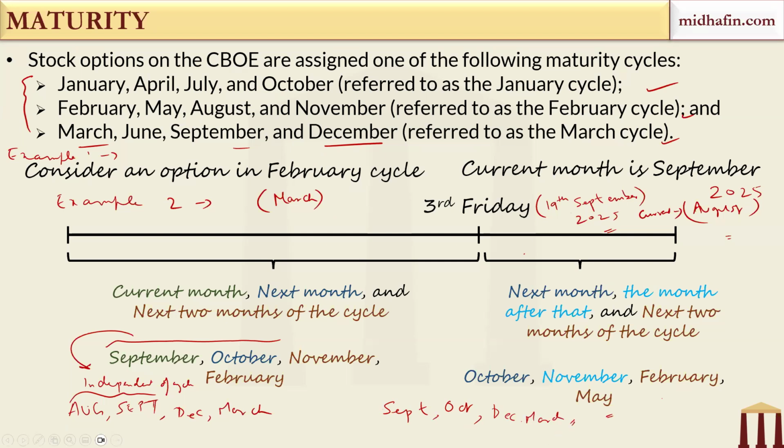Okay. So in a way, if you see the newest option which is available, because if you see these three options are same, in this case, one new option is being made available, which is the October one. So it's not necessary that only longer dated options will be introduced after third Friday. Sometimes it is also possible, based on the cycle, that mid-term, short-term options are also introduced. Okay, so this is the idea. Is it clear now to everyone?